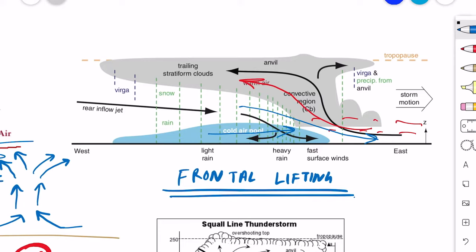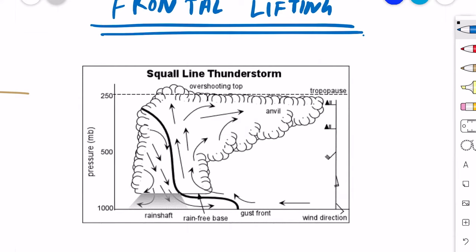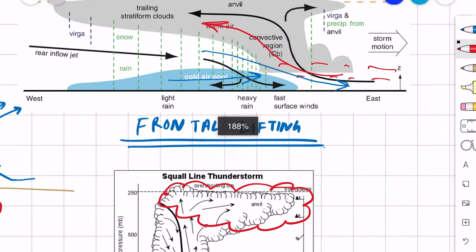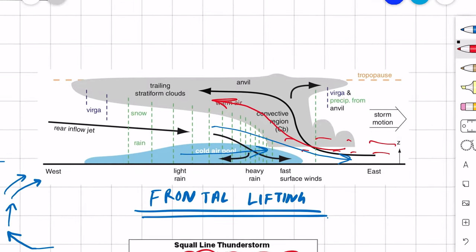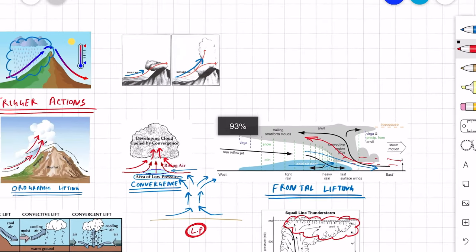Cold fronts are more frequent in the winter season, so frontal lifting will be more in the winter season, and the thunderstorms form in a line. These are known as squalls. So squall is nothing but a line of thunderstorms, just ahead of a front, like this. So this line of thunderstorm is a squall, and these squalls occur because of frontal lifting of air. And I also told you that when there's a cold front, clouds with large vertical development are formed, which are more likely to give thunderstorms. So these were the different trigger actions which lead to thunderstorm formation.